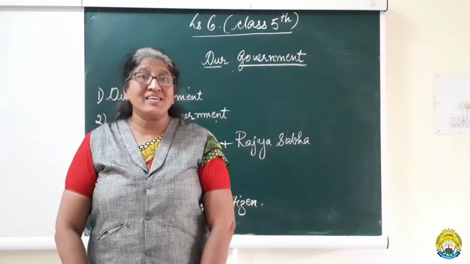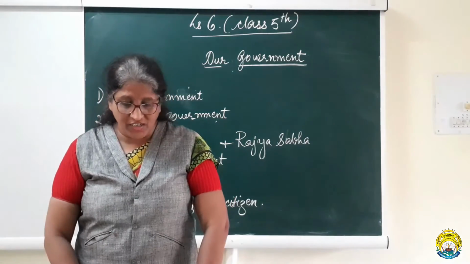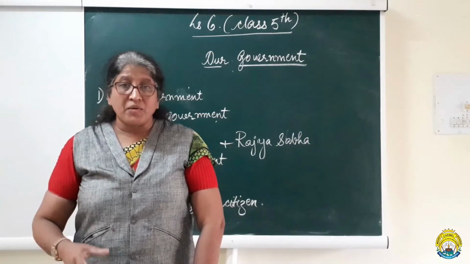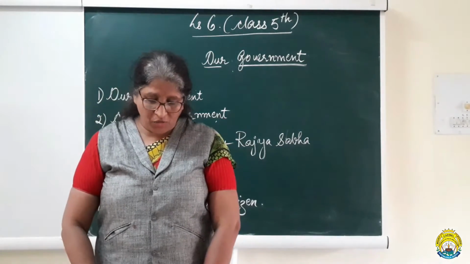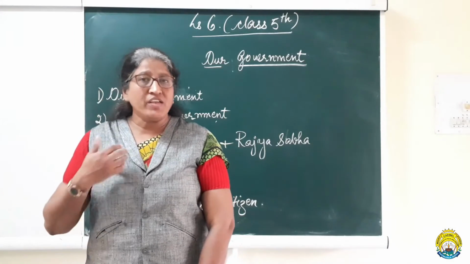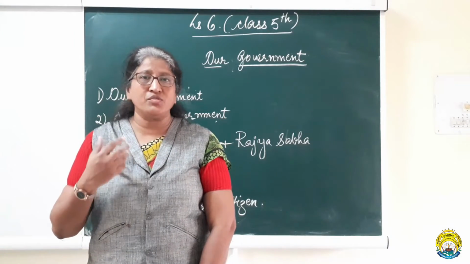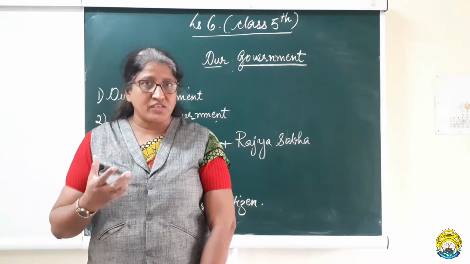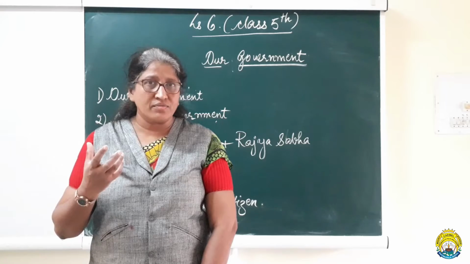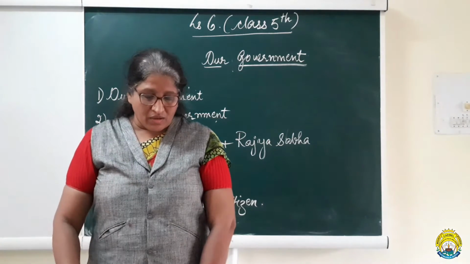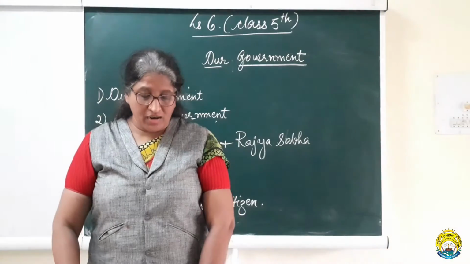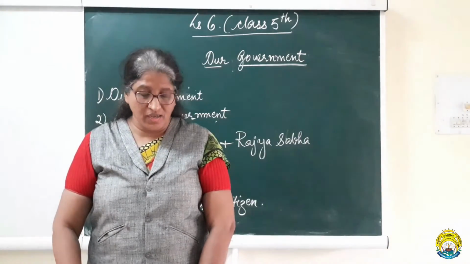As we all know, India is a democratic country. Democracy means the government is formed by representatives elected by the people. We, the citizens of India, elect the government and we have to follow the rights and duties given by the government. A democratic government must fulfill its responsibilities towards the citizens.